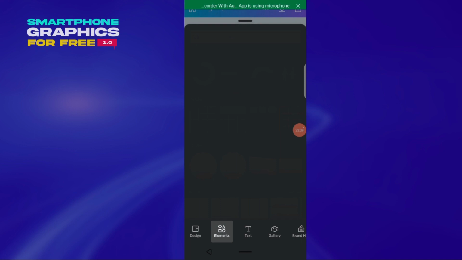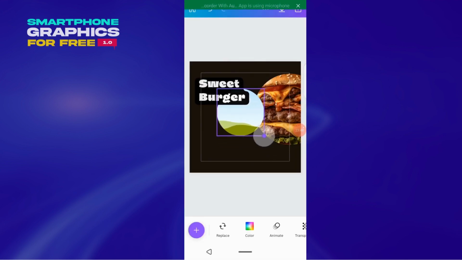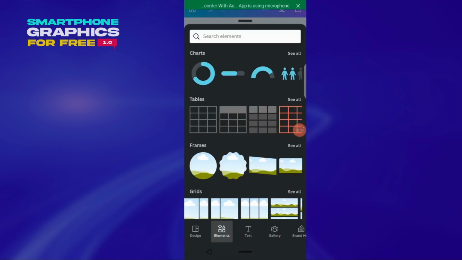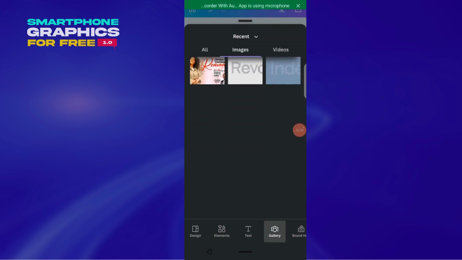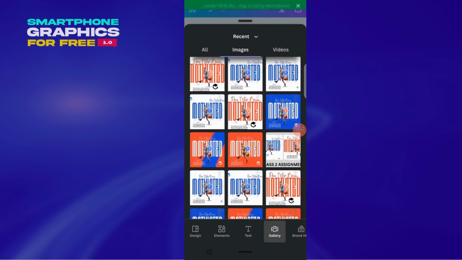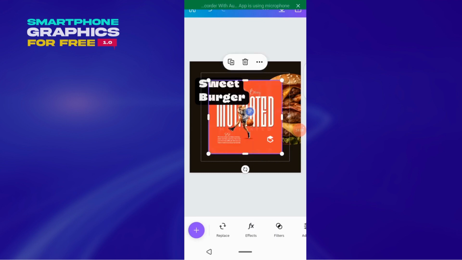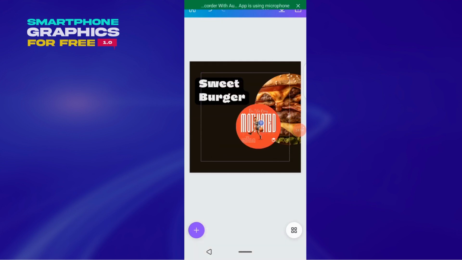So let me show you again the frame, how the frame works. So let's still use that circle. We can just use that circle again. We come here, want to add another image. We go to our image, we click here to add image, but we'll go to our gallery. Remember that plus button. Then let me just pick any of these things we worked on yesterday, because I don't really have time. Okay, so once it appears, you hold it and you drag it here. So you can see we are having another concept again.